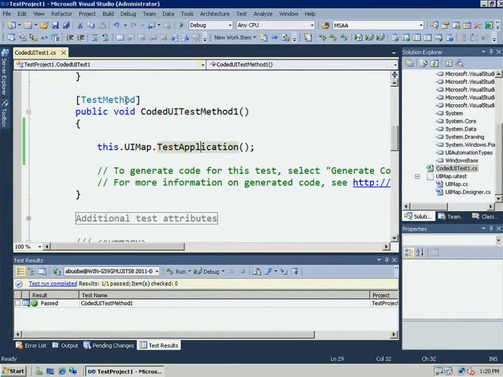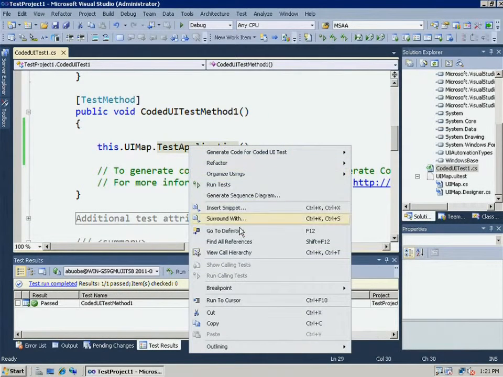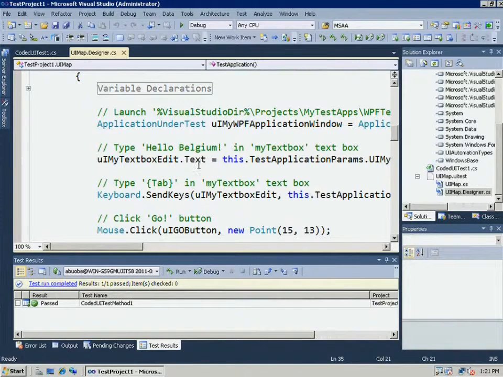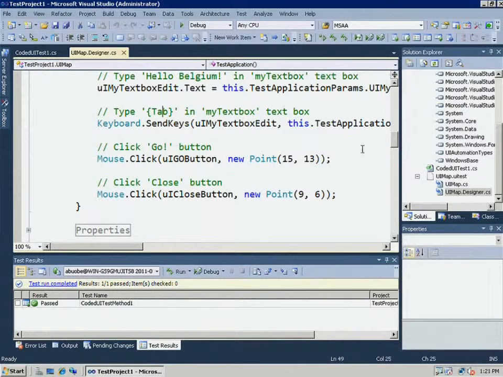So let's go back to some more of where the work's being done. You'll notice that I had this tab in here. I'll show you some interesting stuff there in a moment. But before I do, I want to point out this XY coordinate that's taking place. So here we're clicking the UI button and we're passing in this XY coordinate. Now, this confuses a lot of people because they look at this and they think, oh, okay, well, the way that you're actually finding your controls is you're actually just going based on the XY coordinates of those controls.